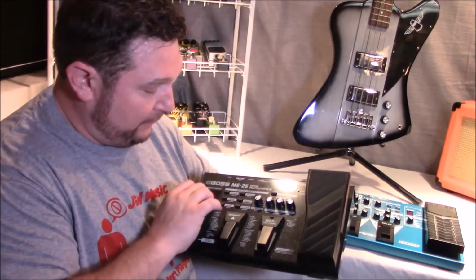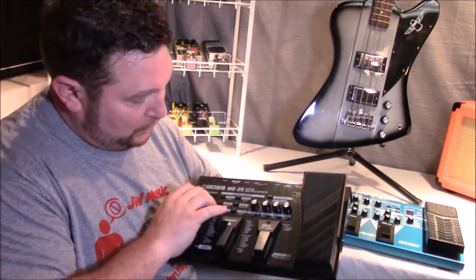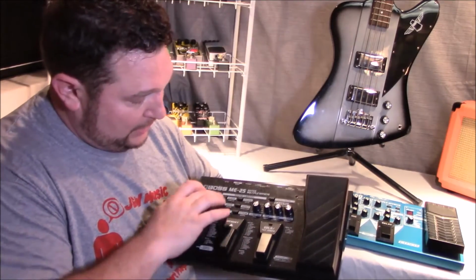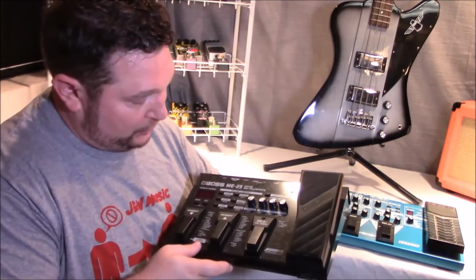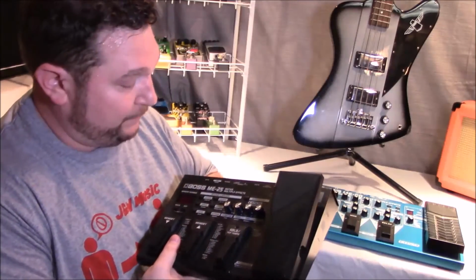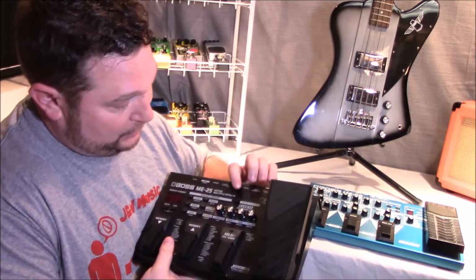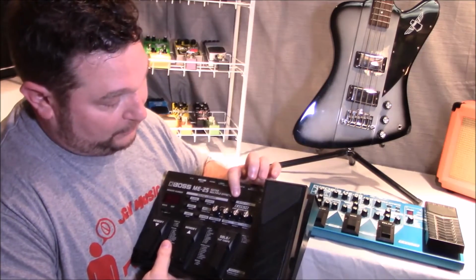So you are getting quite a bit less, but there again, with that you're paying half the price. But you do have your clean and your overdrive, your leads, your crunch, your heavy, your modulation, your strip. So you do have another sound library to go through when you click on it and scroll up and down, depending on which one you want. Of course, it has its variations on that. Your drive has different parameters: your drive, your tone, your volume, and you also have a super stack option here for you.